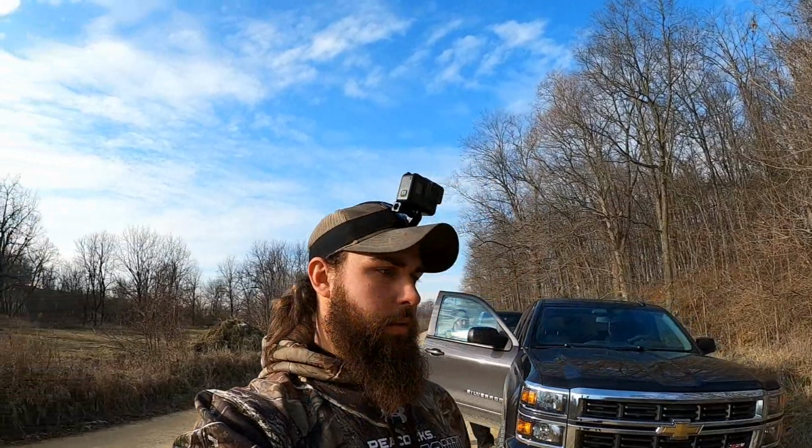Alright guys, what's going on? We're back out here today. And actually, finally, so the property that we do a lot of our deer hunting on, we have a ton of coon. Well, we don't like to come out and shine and shoot them at night because we don't want to disturb a bunch of the deer that's going on and everything else. So along with running our water line, we came up yesterday and decided to set some dog proofs and also a couple other footholds. And so right now we're just now coming in, getting started. Gonna check these first two, and then we'll go from there. So stay tuned and we'll see what happens.